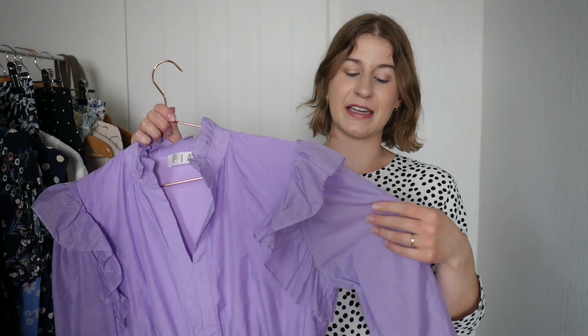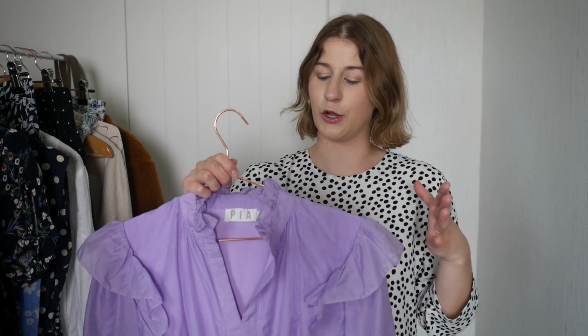I would say if you do have a darker purple, because it's dark, I would probably pair it with a lighter blue, because if it's dark and you pair it with a navy, they're almost too close in color that you won't really see the full effect properly, as that would be the case with navy blue and black as well. They're just too close in color. But with a lilac, because it is lighter, I'd say it's going to go the best with a darker blue. Not that you can't wear it with light blue, but just to have a bit of contrast in your outfit.